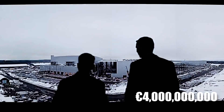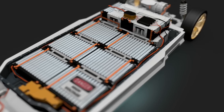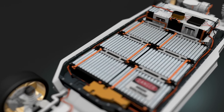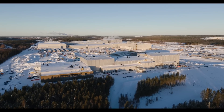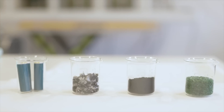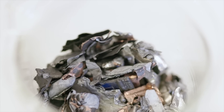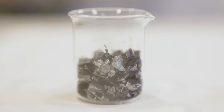The vision for Northvolt began in 2017 with a bold goal to create Europe's largest lithium-ion battery manufacturing plant. The initial investment of €4 billion highlighted the project's scale and potential impact. The facility aims to produce 32 gigawatt-hours of battery capacity annually, enough to power hundreds of thousands of electric vehicles each year. Northvolt is not just about high-volume production — the facility is also designed to include cutting-edge recycling technology, ensuring a sustainable life cycle for its batteries.